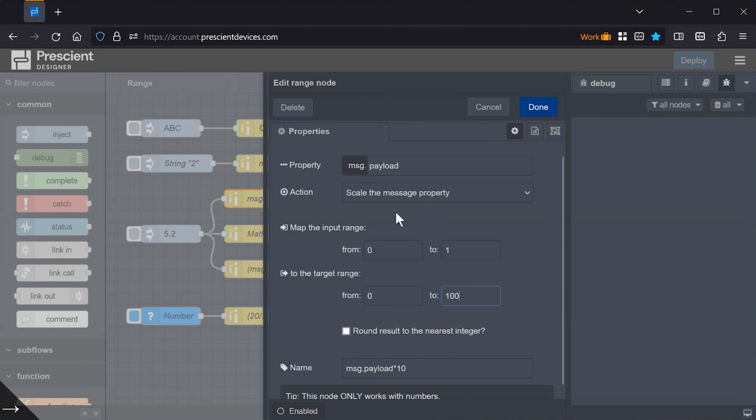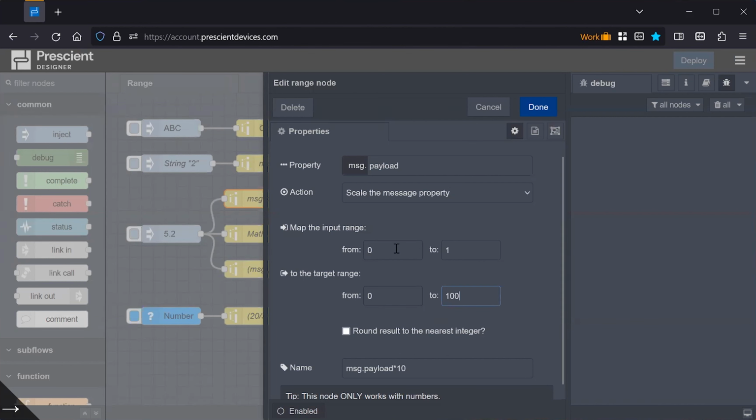In this particular case, the option selected is the default, scale, just scale the message property. So essentially, it's going to take this range and say, okay, what is the bottom of it? What is the actual range? In this case, it's from 0 to 1, and it's going to transform it to an output range whose bottom is 0 and its top is 100.